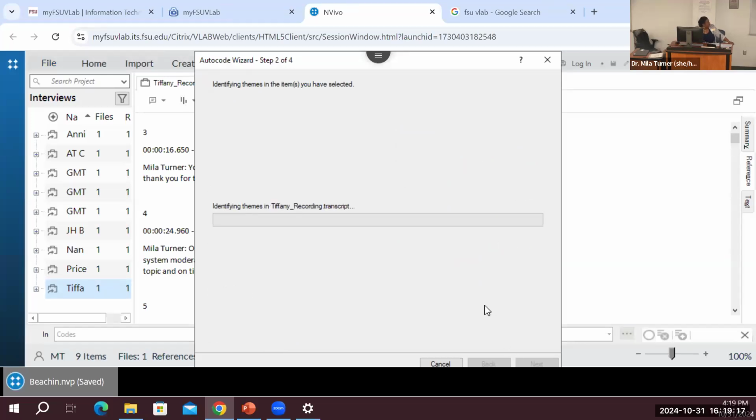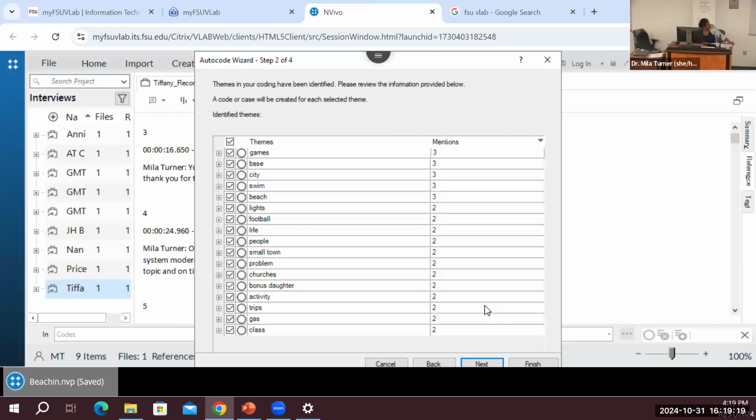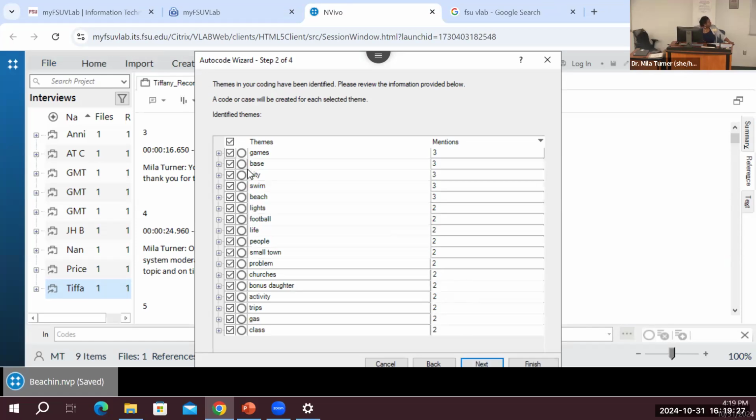Preparing to identify themes in this transcript file. And so it came up with all of these. And this is the part where I went wrong because I just went to next. But if I look on this and I see gasoline, gas, maybe I'll say, okay, well, that's just something, and that's not really a theme.